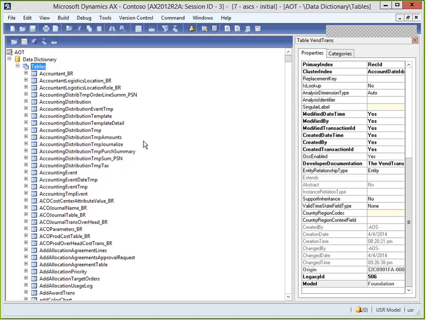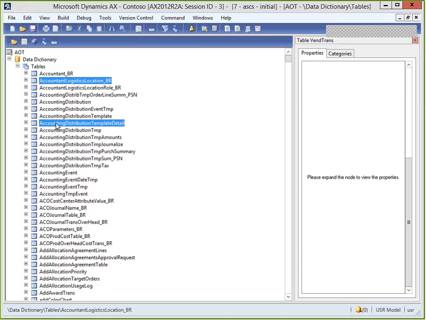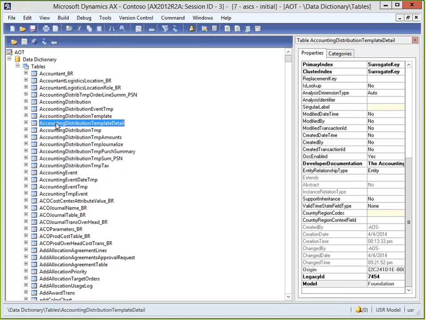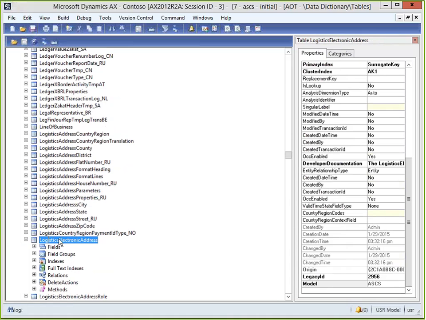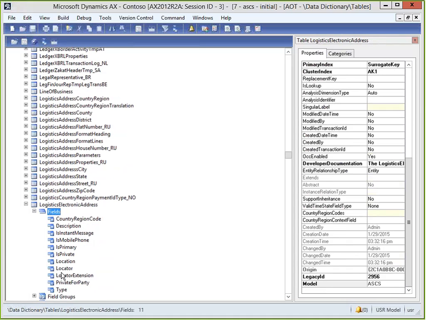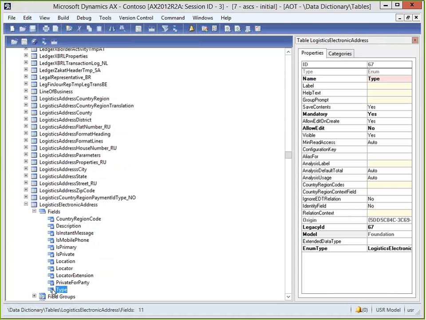So here in my tables, I'm going to find the logistics electronic addresses table. And then I can go out and I can see the fields. There's not as much as there was in the other table, but down here I've got this type. Now, the list of items that pop up here is called an enumeration.